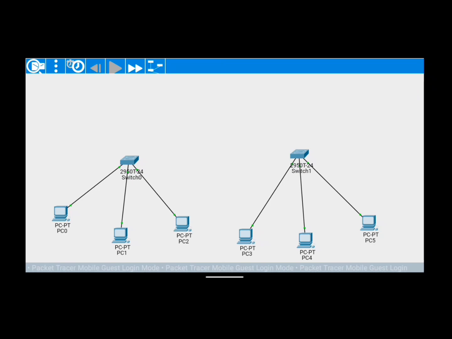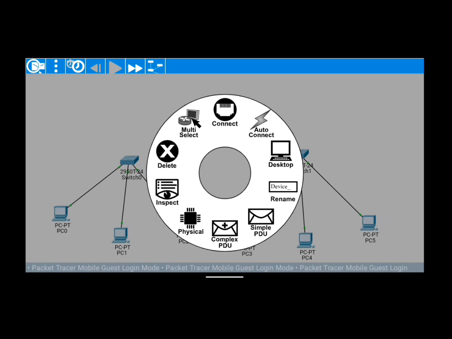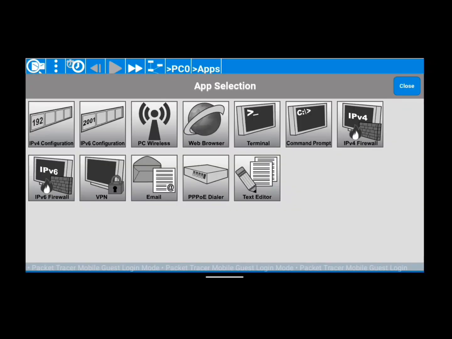So far, we have established the local area networks, and we will check whether the local area networks work fine or not. On the left side, from the first PC, let me ping the third PC. Click the first PC, click the desktop and click the command prompt.